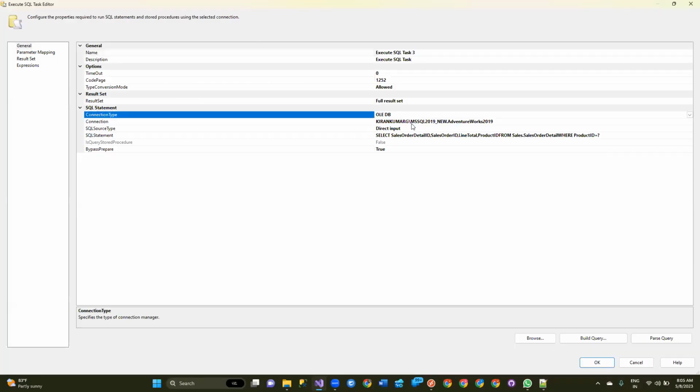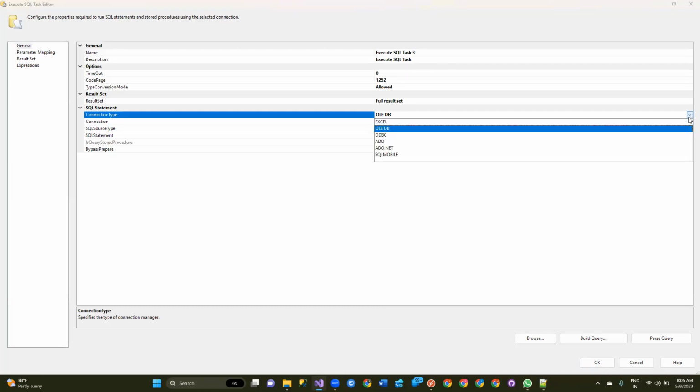And when it comes to the connection type, I told you, right? It will support 6 types of connections in total: Excel, OLEDB, ODBC, ADO, ADO.NET, SQL Mobile. In real time, mostly you use OLEDB, ADO.NET, and Excel, and ADO as well sometimes.